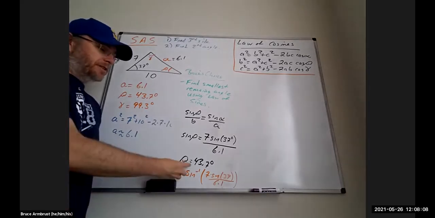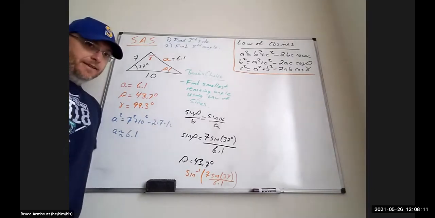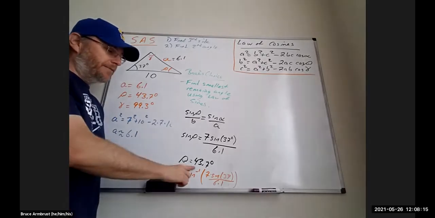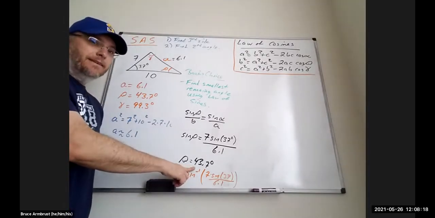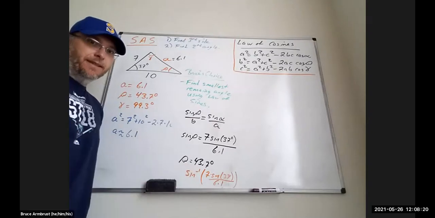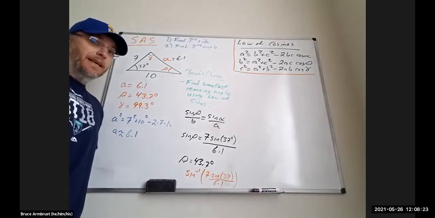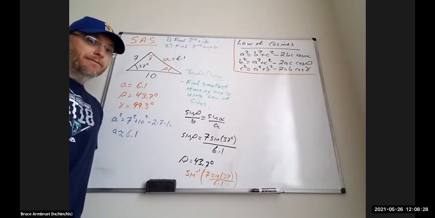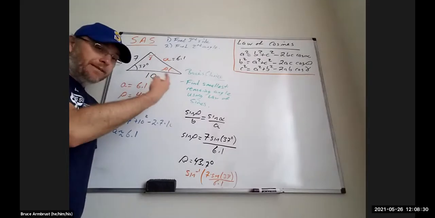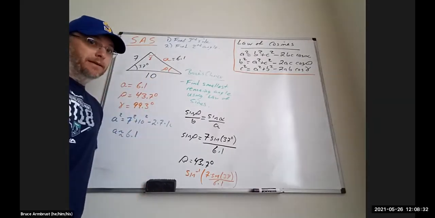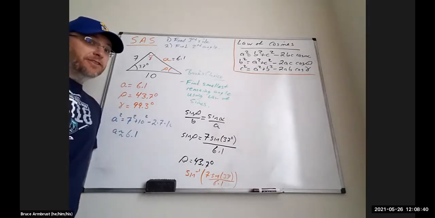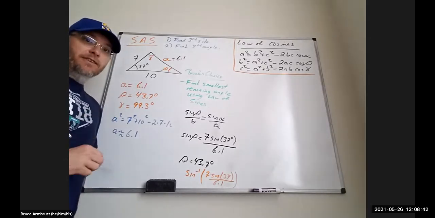But if I choose the smaller remaining angle, I know the other one's not an option. Because think about what I get. If I take this away from 180, I get 136 or something like that. That's going to be the biggest angle if I have an angle of 136 degrees. But by choosing one that I know can't be the biggest angle, I don't have to worry about it. Okay, so I said this is just advice, but this is actually the really strong advice.